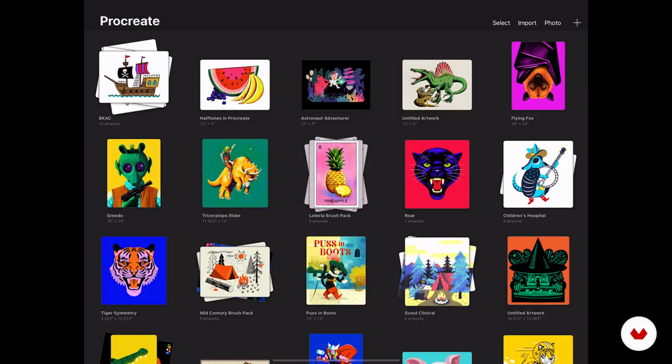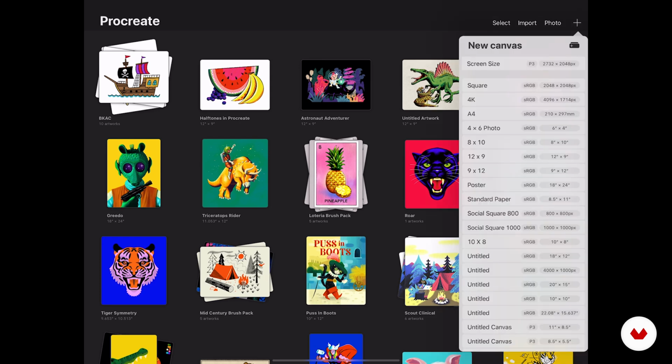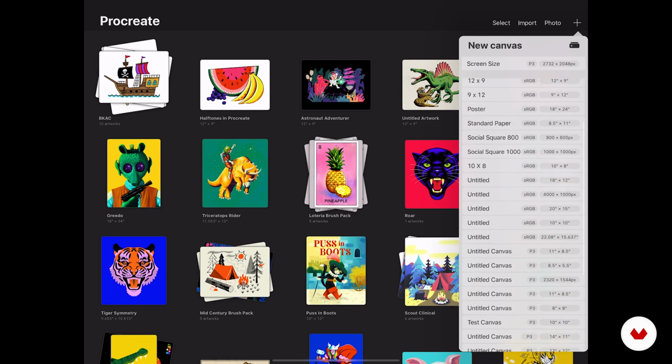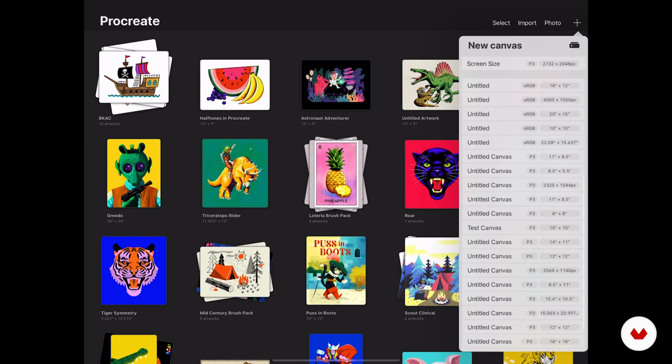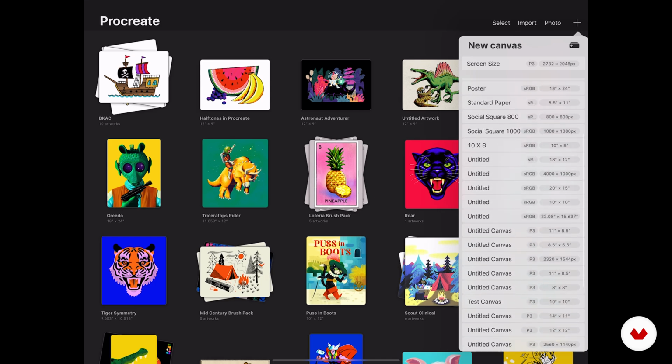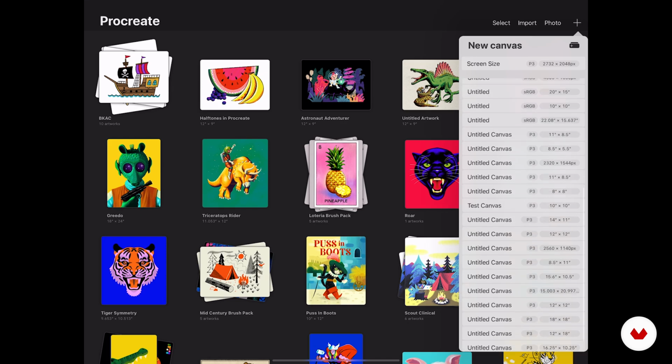Now that we have everything installed, let's get started on our first project. And again, in that top right-hand corner is that little plus sign. If you tap on that, it opens up a list of preset Canvas templates for you to choose from. Now there's quite a few, and mine has quite a bit more than yours probably, just because every time I make a custom canvas, it'll go ahead and add it here to the bottom of this list.